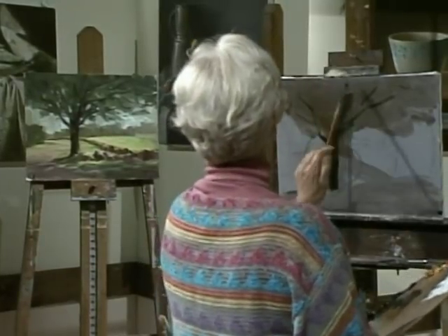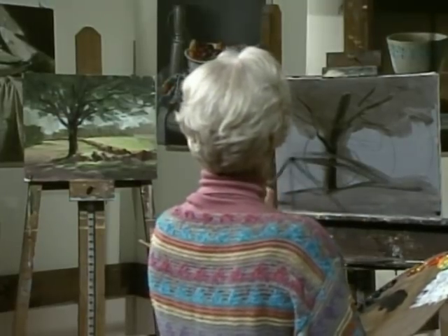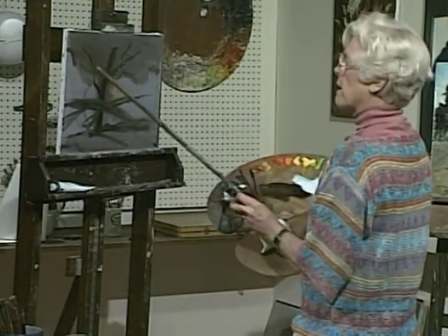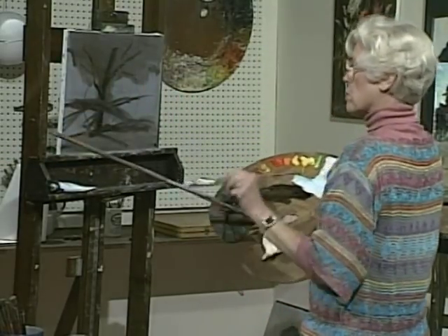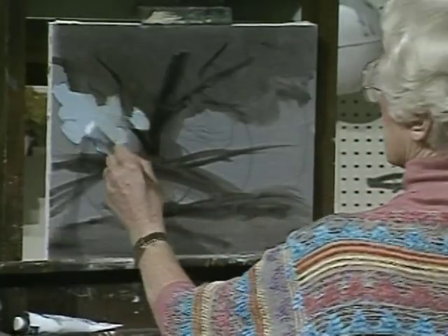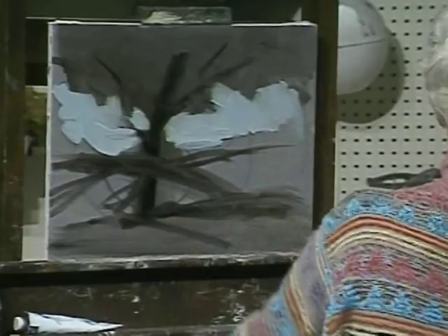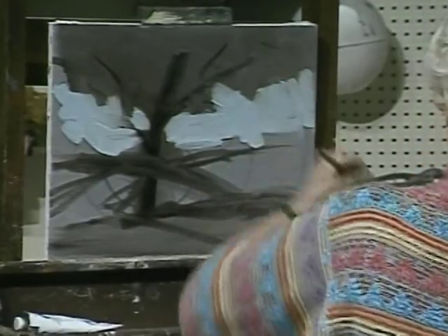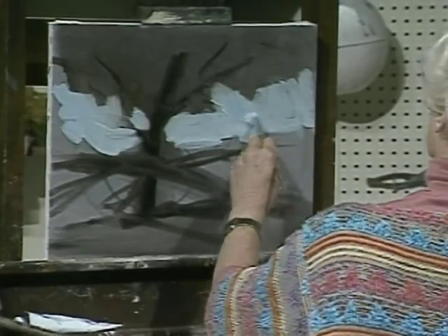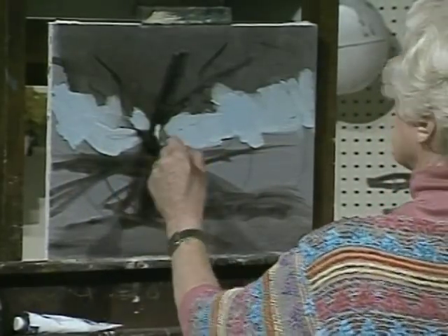It was almost automatic that I felt the focal point should be on this side, because I did enjoy the fact that as I saw the tree, I did see the fence in relation to it. And the rocks. Edit what you see — simplify it and get good, strong patterns. Since we're trying for the depth dimension — way in the back and then come forward — it almost seems practical to start with that which is furthest away, and that would be the sky. Phthalo blue and white. I can tell you what colors I dip into, but I can't tell you the proportion exactly — meaning how much white and how much blue. The best way to get the right color is to put the wrong one down first. See how wrong it is, then you can always fix it.